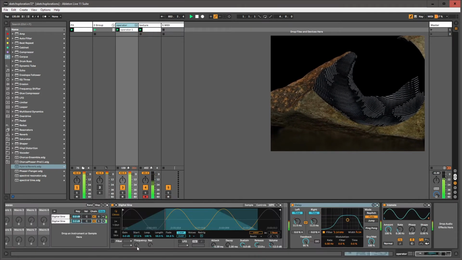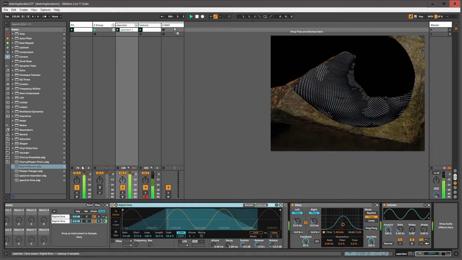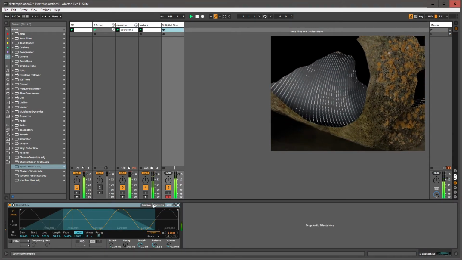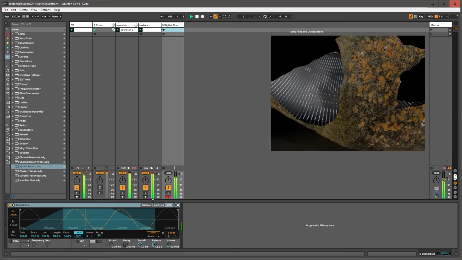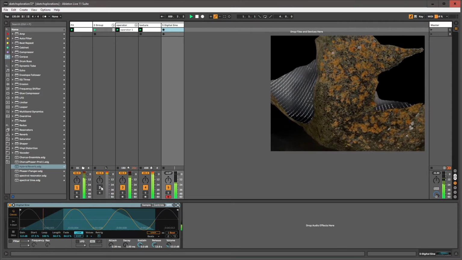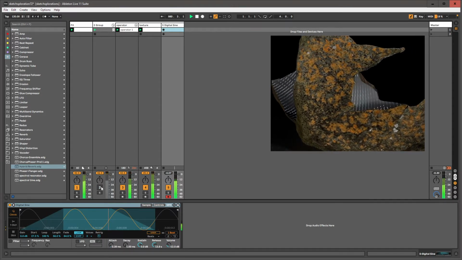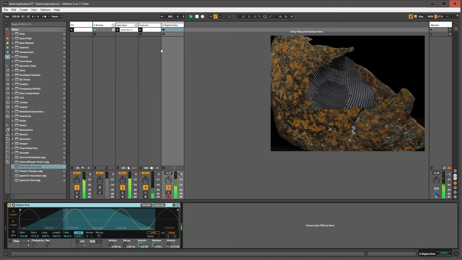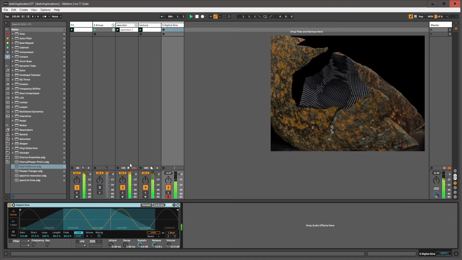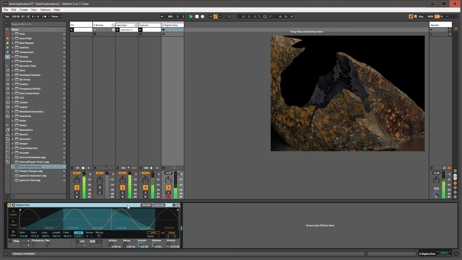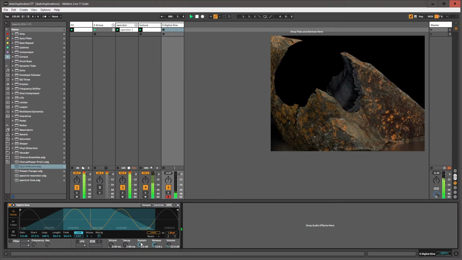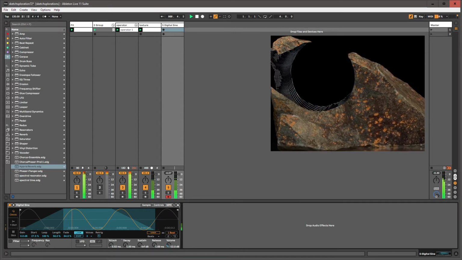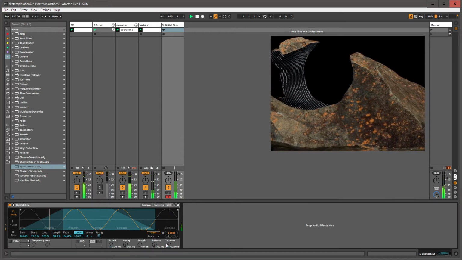Okay, let's try another sine here. And I think if we really wanted to get some kind of fuzzy white noise texture here, we could turn the attack and decay way down.